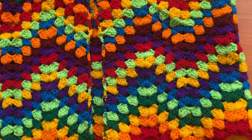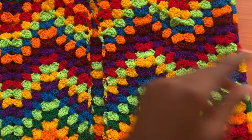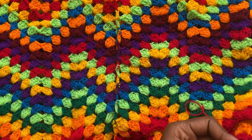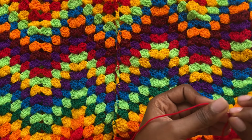All right, so we are done getting rid of all the loose strands on the side edge of the skirt. You can see this is now clear, and this as well. So you're going to determine where you want the right side of your work to be. Because now we are going to create a seam line for our skirt, and the seam line is supposed to go to the back of the skirt, the wrong side of the skirt.